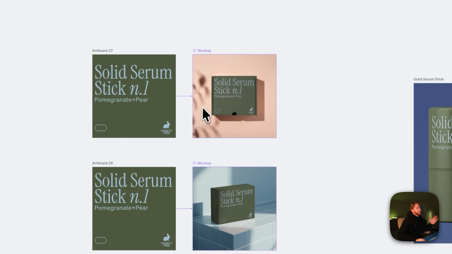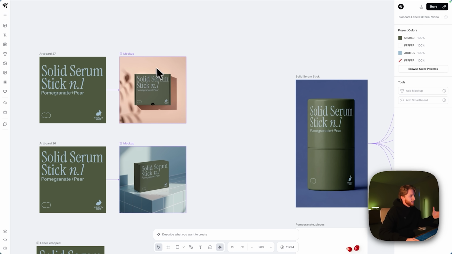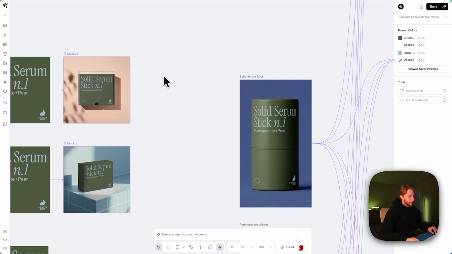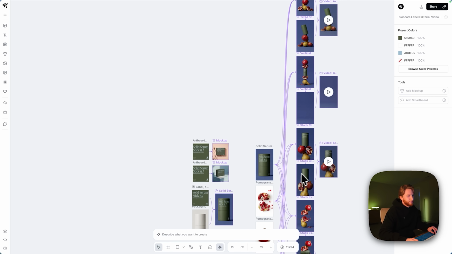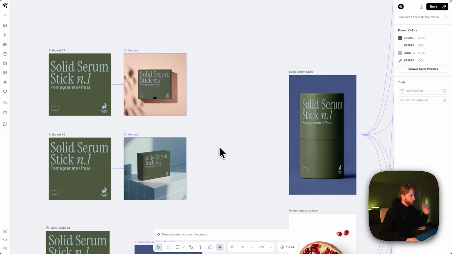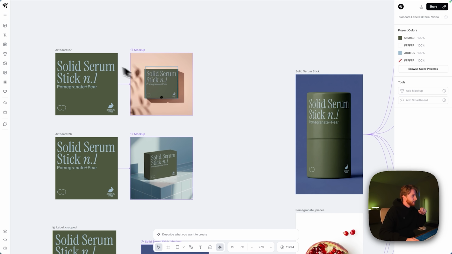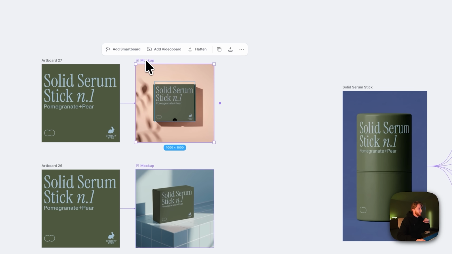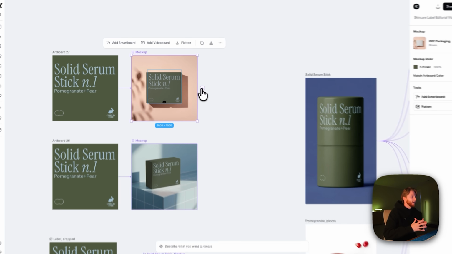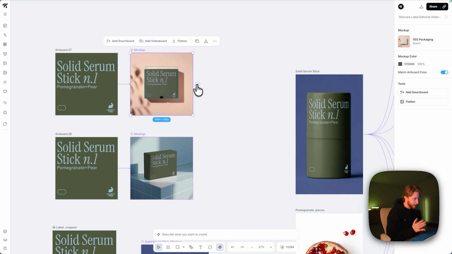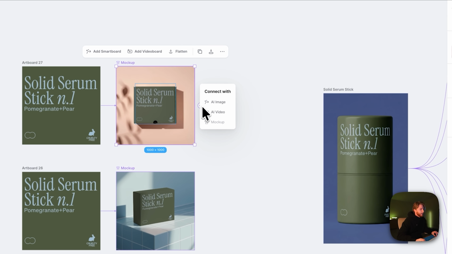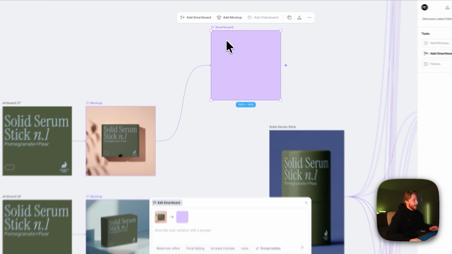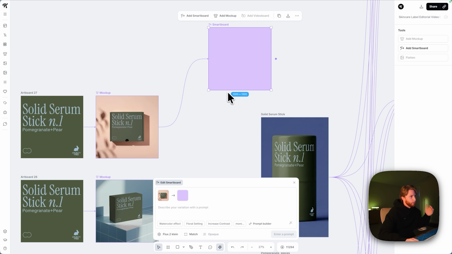Now, let's say I've chosen this mockup and you've kind of noticed that the background of this mockup doesn't really fit the brand here. We've kind of got this whole collection of things and it looks like we have this nice kind of bluish background color that's branded. And this is a pinky color, kind of corally. Well, what we can do is I can click this mockup and now we can add more smartboards off of this smartboard. So it doesn't just have to end with one. I can click this guy, bring it over AI image, and now I can connect other things to this artboard.